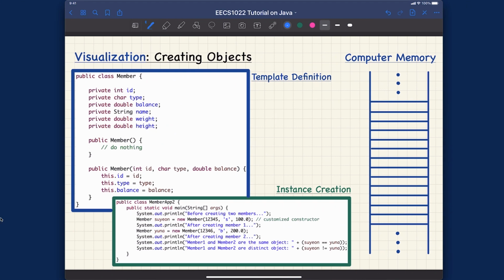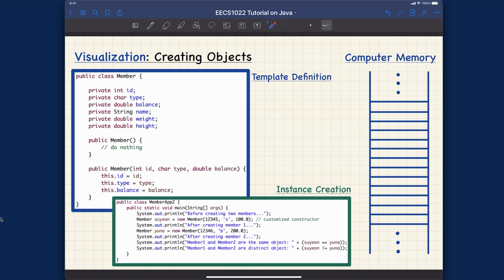So I put the two relevant classes right now side by side, and also I got my computer memory over here. This might be the only occasion where I visualize the memory like this. I would like to show you as precisely as possible how the objects are being created and allocated space in the memory, and also about the addressing issue over there. I'll do that only for this particular instance, and later on, when we trace other OO programs, I'm going to use a more abstract notation, which I'll show you later in the video.